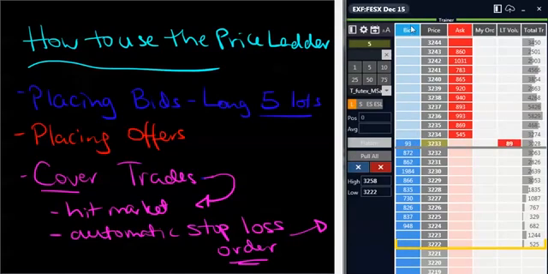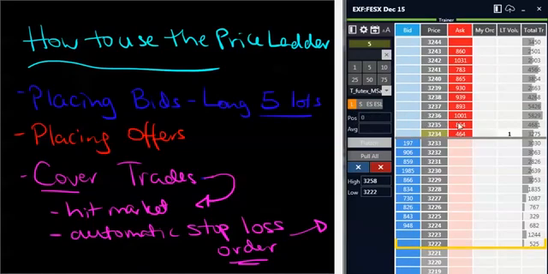In order to do that, as you can see, this is the price ladder, the VTech Live price ladder. Currently we're using limit orders. So whatever we put into the market is a limit order. If we wanted to put a stop order in, we merely just click stop order, and we can put that into the market. So for example, if I wanted to get long 32.34, and I said, okay, I'm wrong if the market trades 32.32, I click the stop loss.